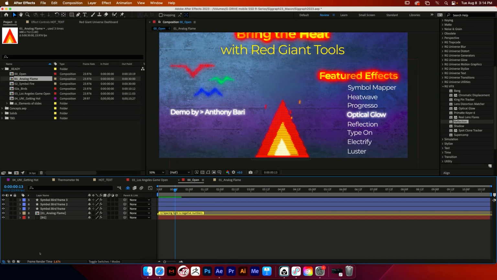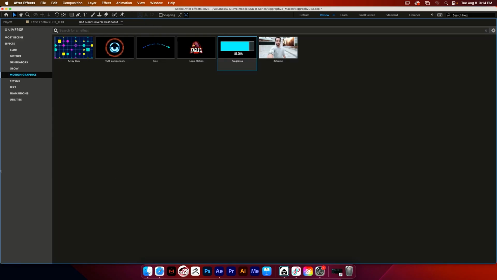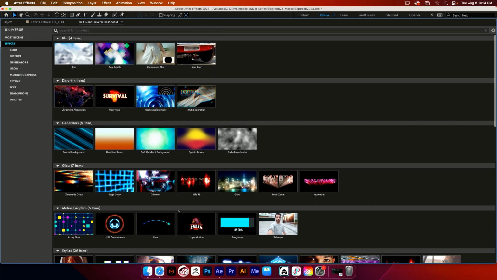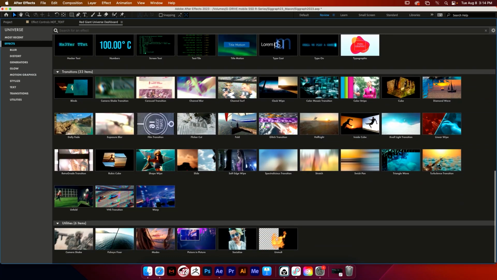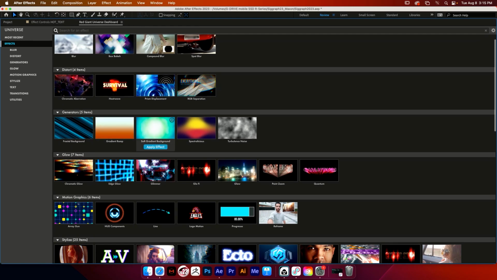Besides that too, let's just go back to our menu here, and I'll show you. Inside of this, all these effects, there are so many to look at, and maybe you use them in one way, or they look like they're displayed in one way, but they're not used that way. I like to try something with what I believe the effect can do, even though it's not supposed to do that. Like, you can use fractal noise for anything. You can do these backgrounds here. This and multi-tone, these are things that I see myself using all the time, like the multi-tone, or just generating a quick soft gradient background.